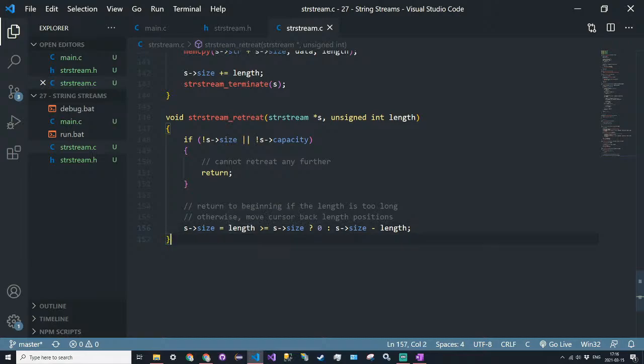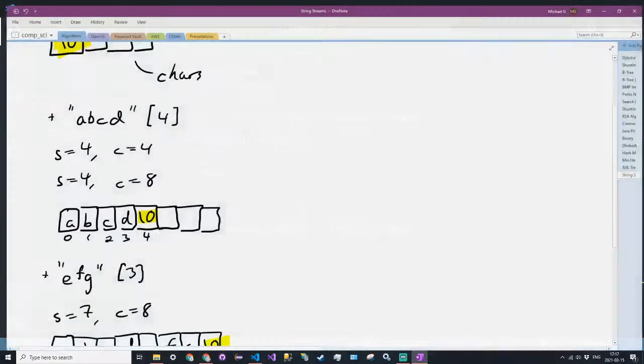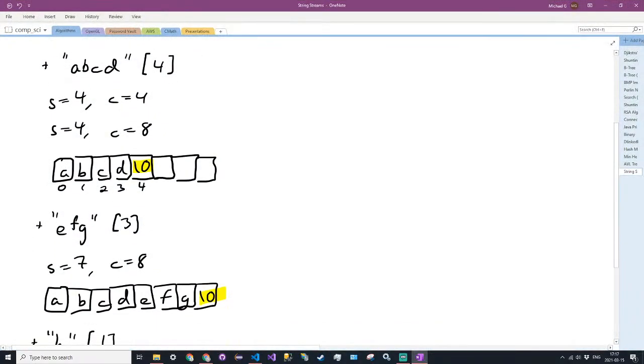So I've been talking a lot about cursors. Our cursor, the size attribute of the structure here, has two uses. It tracks the size, but then it is also kind of our cursor. Because think about it over here. Our size is 4, and that's where our terminator character is, and that's also where we're going to start writing, after that, which is cool.